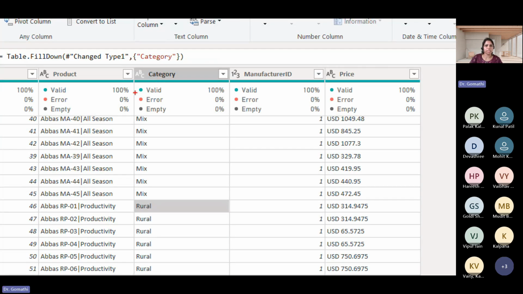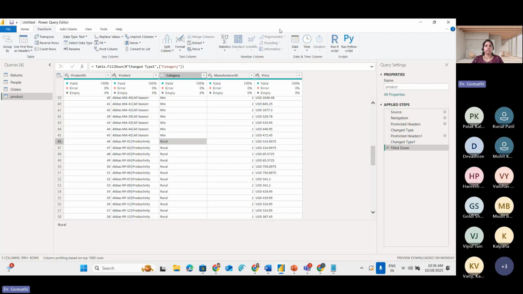Okay, so here you can see this is valid and this is not empty. Fine. Any queries till this point? For string, it sets it to Mix, but what about any other data type? If it is a number or a decimal number, we'll be filling it with the mean, median or mode. You will be told on what basis you have to fill it up. You have to do a median and fill it up.